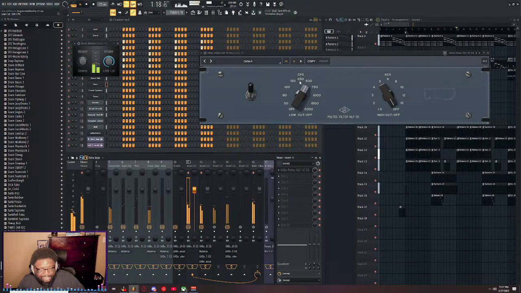I could choose either one of these would be dope, but I like kind of having the bass in here and the vocal just a little bit.